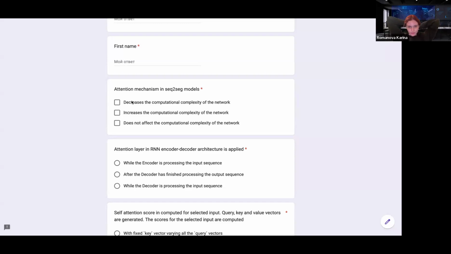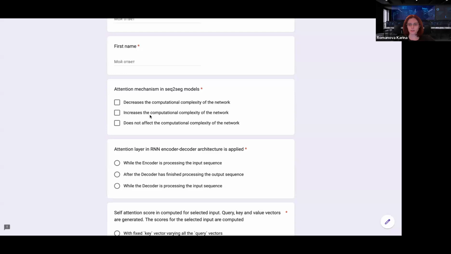So here, what do we have? The first question was about the attention mechanism in sequence-to-sequence models. So let's go through all the options and discuss whether each is correct or incorrect. The first one, decreases the computational complexity of the network, is incorrect. The attention mechanism adds operations, so it increases the complexity. The second one, increases the computational complexity of the network, is the correct option.